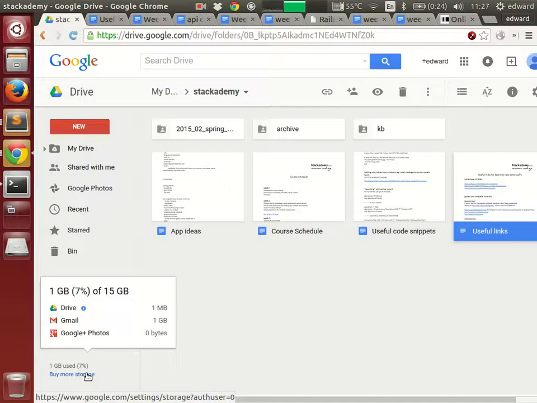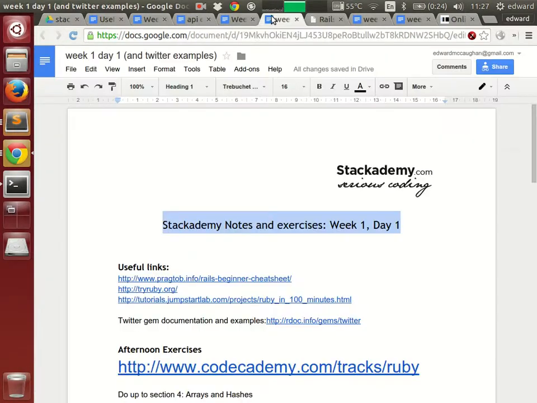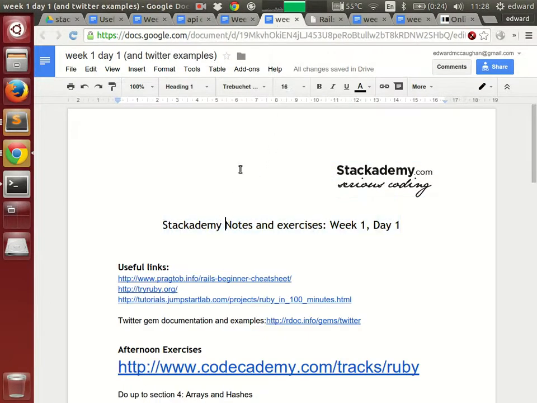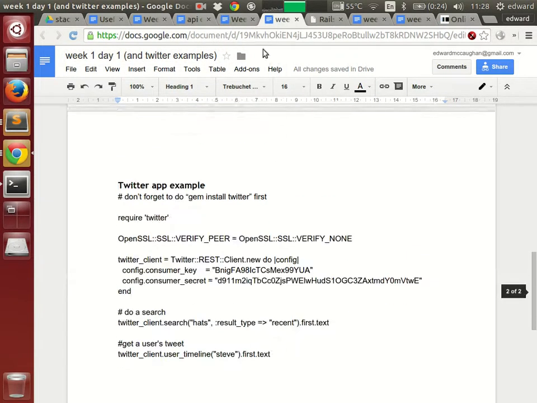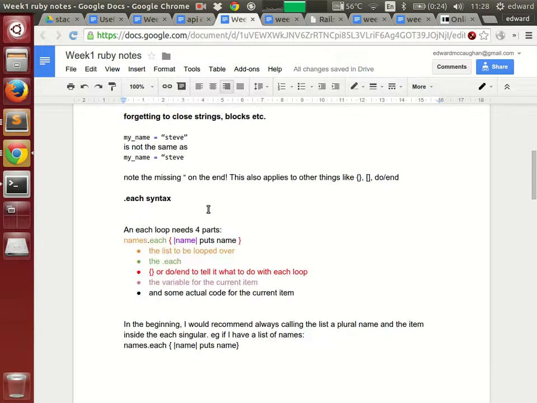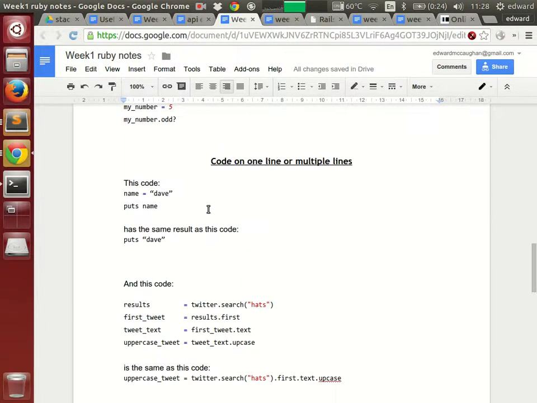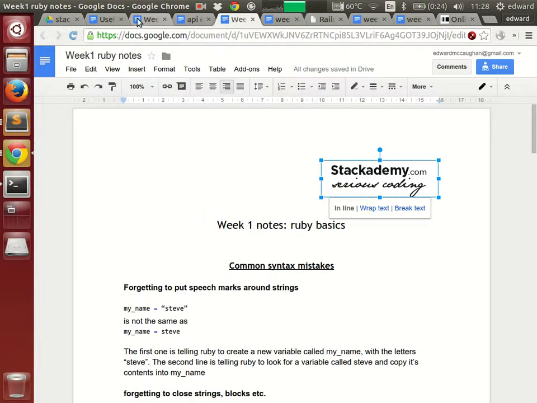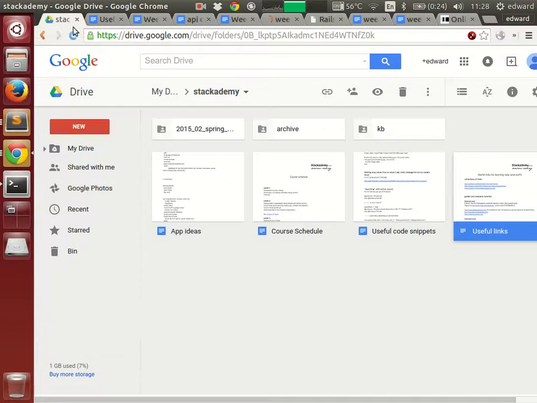There should be 3 for week 1. There's notes and exercises. Week 1, day 1 on Twitter examples is the exercises for later on. And week 1 Ruby notes is kind of a summary of what I'm talking about.